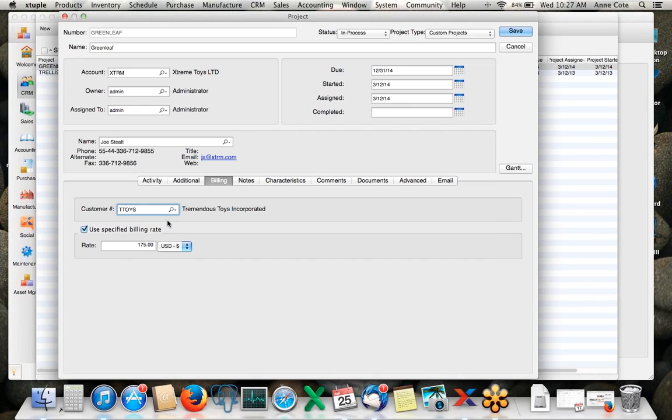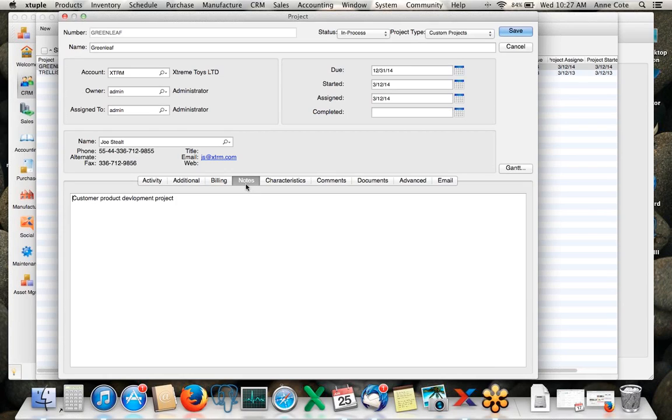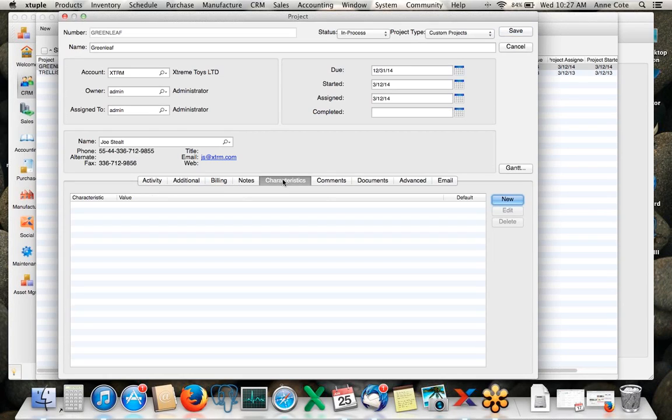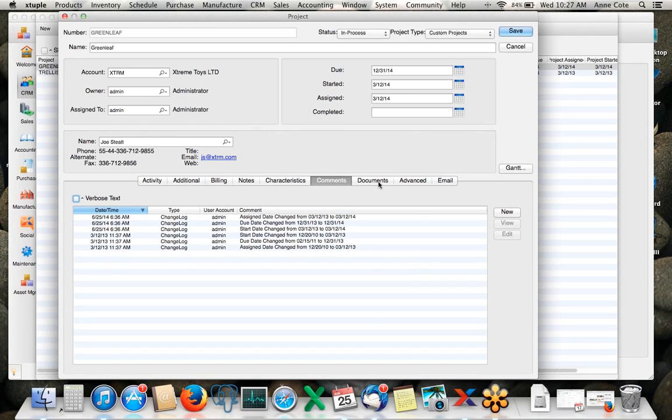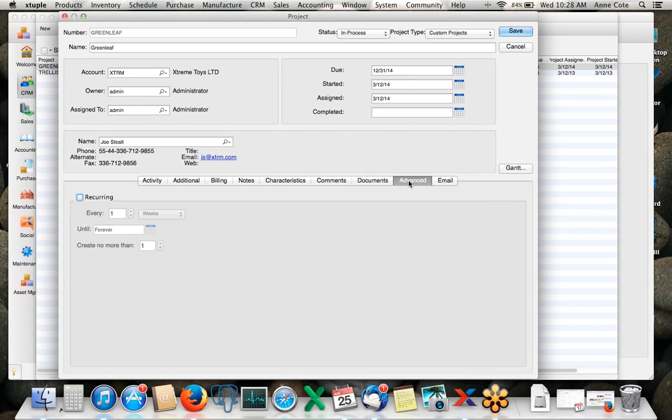So you'll see a lot of similar fields available on the project level. That was the task level. This is the project level. You can track total project hours, total project expenses. If you want to use a billing rate for the whole project as a default, you can manually change the bill rate even on the timesheet if you need to. This is where you'd find the billing information and who the customer is that's being billed for services or labor or expenses.